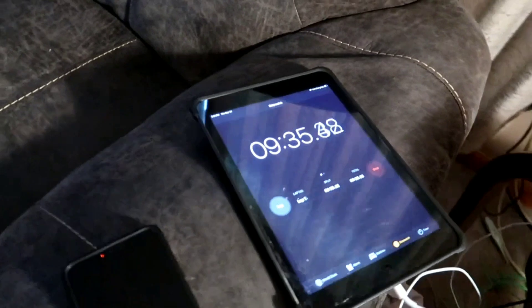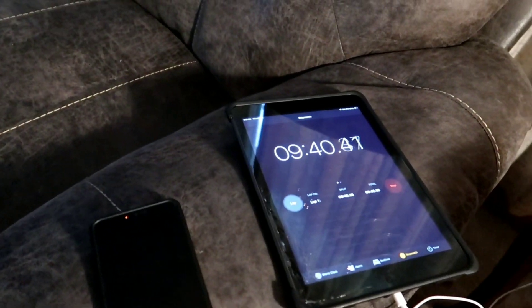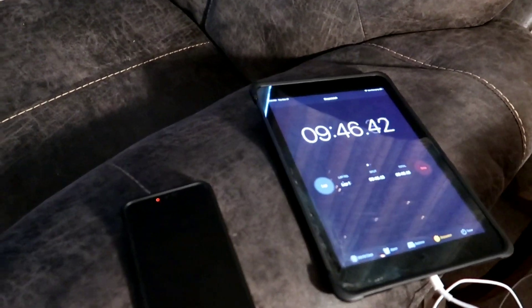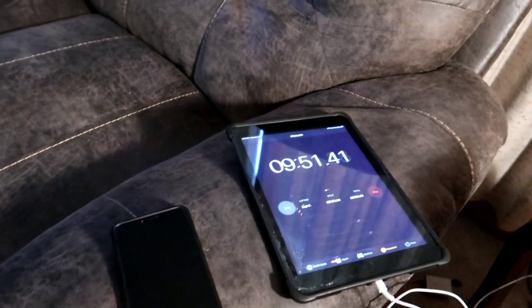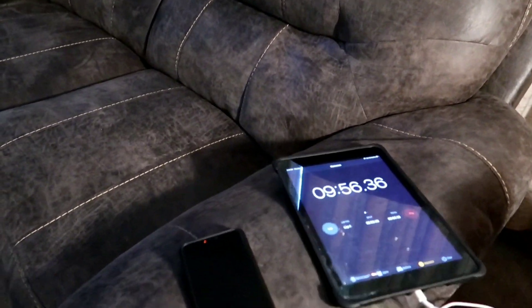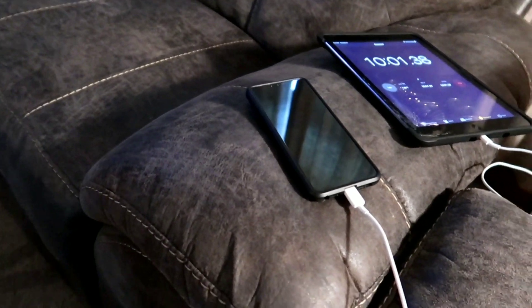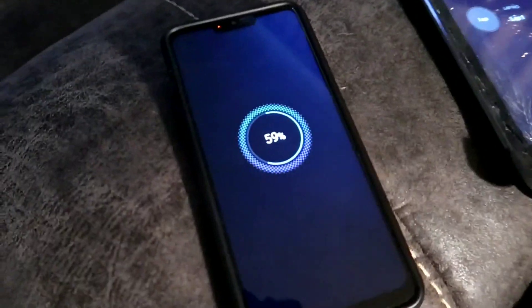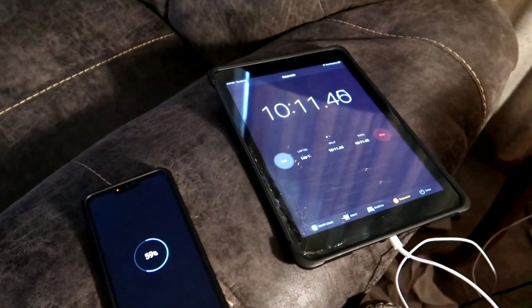Back with you at the 9 minute 38 second mark. I read online that charging any lithium-ion battery up to 80% is not that bad, but getting from 80% to 100% really taxes the battery and puts stress on it. So I try not to charge my phone over 80% unless I'll definitely be gone for a while. At the 10 minute mark, it went from 43% to 59% — picked up 16% in 10 minutes.